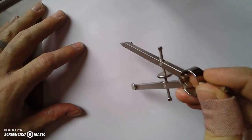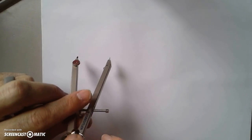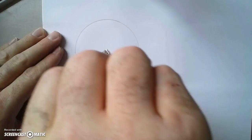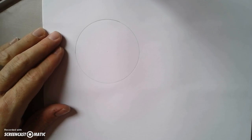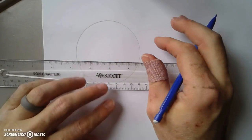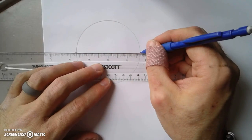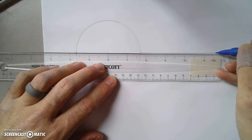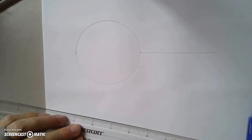So the first thing we need to do is to start making some squares. And we're going to make them smaller so we can fit more of them in. And so I'm going to start out with a circle. And it's a circle that I can fit two of either way. Now, if I were just making a single circumscribed square from here, then I would make my two marks. This time, however, I'm going to extend this line outwards because I know I need another square over here.